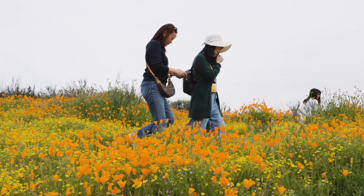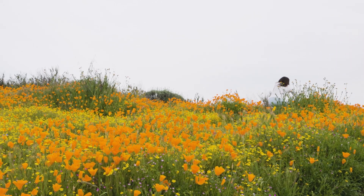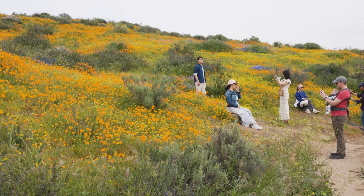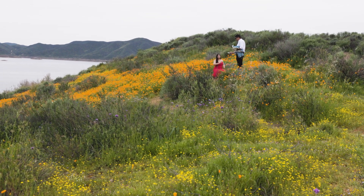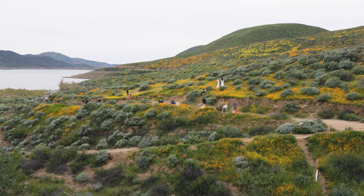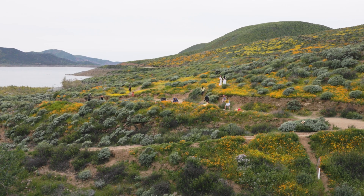And lastly, we have all the invasive humans. People seem to be the largest threat to these wildflower populations. Most wildflowers are annuals, so trampling the flowers kills them before they can produce seed for the next generation. Additionally, soil compaction will negatively affect the ecosystem and further disrupt the native species. This is looking to be a big wildflower year, and I'll be chasing the bloom all through the spring.